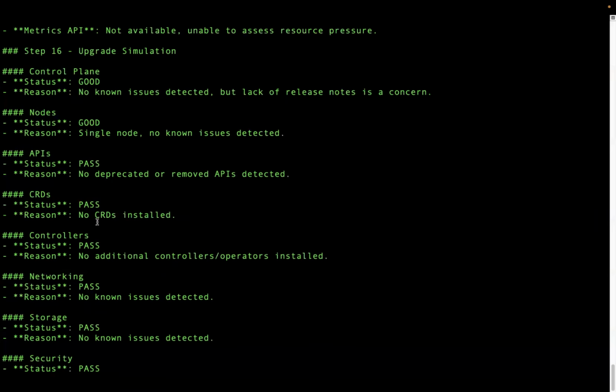I shared the prompt in the GitHub repository. You will find the link in the description. Go ahead, try this cool project at your end. It would hardly charge you less than $1. If you have access to GitHub Copilot, that is more than enough. Or any agent, it can be Cursor, Claude. You just need access to it and less than $1 for your OpenAI integration. Or if you have Ollama, you can do it locally as well.